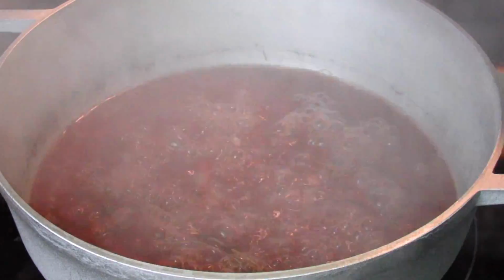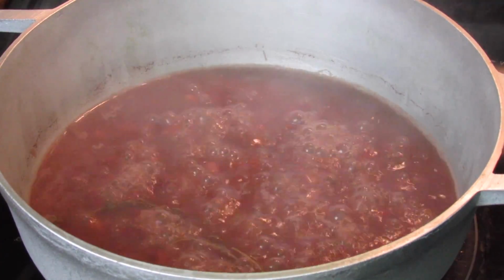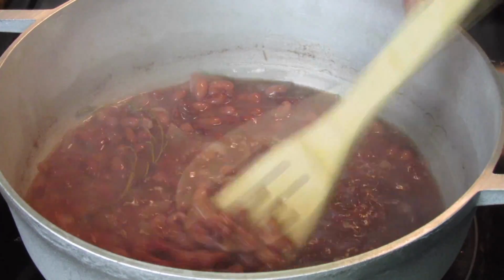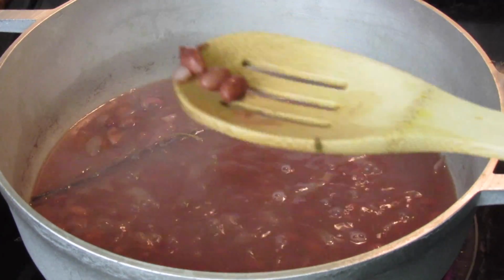So after about 40 minutes, my peas cooked. So what I'm going to do now is to add the coconut milk and the remaining seasonings and allow the pot to boil for about 10 more minutes.